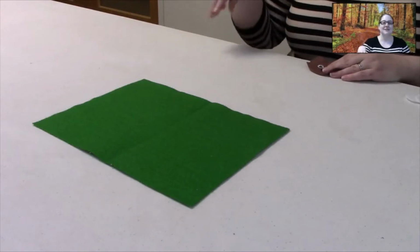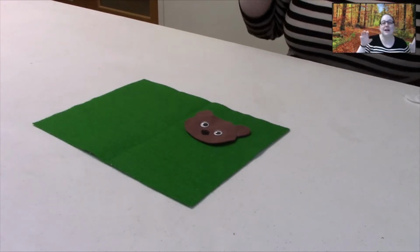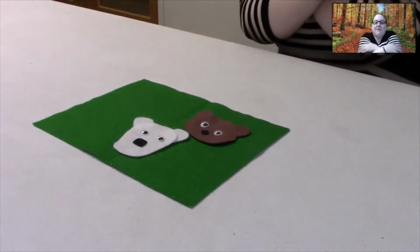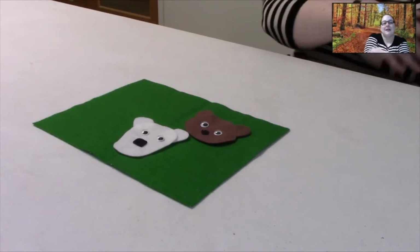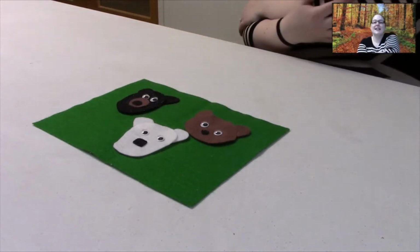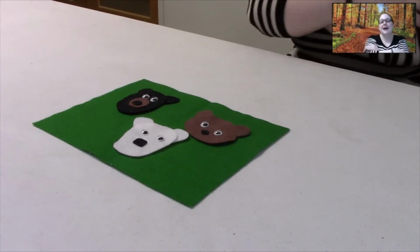1, 2, 3. Grizzly bears are big and brown, big and brown, big and brown. Grizzly bears are big and brown and live in the woods. Polar bears are soft and white, soft and white, soft and white. Polar bears are soft and white and live where it's cold. Teddy bears are just my size, just my size, just my size. Teddy bears are just my size to cuddle with at night.